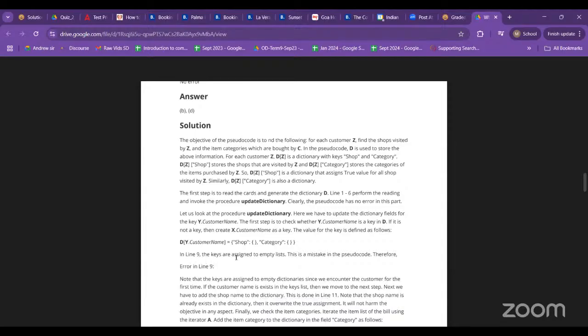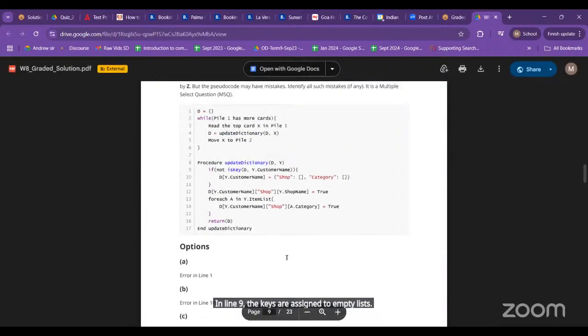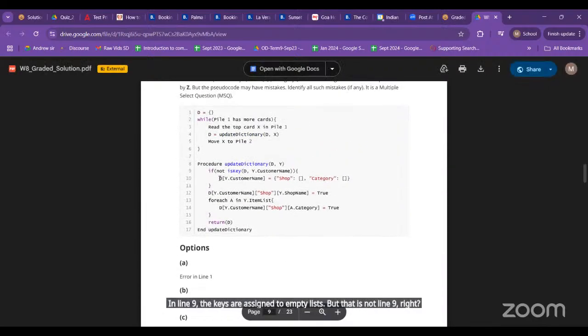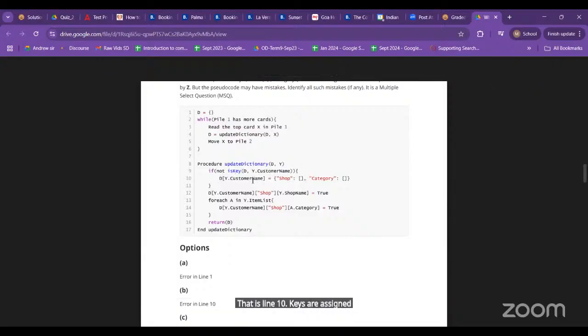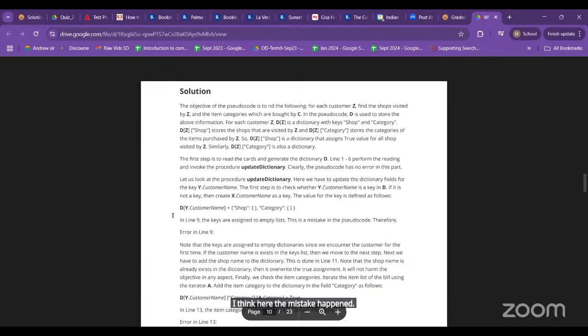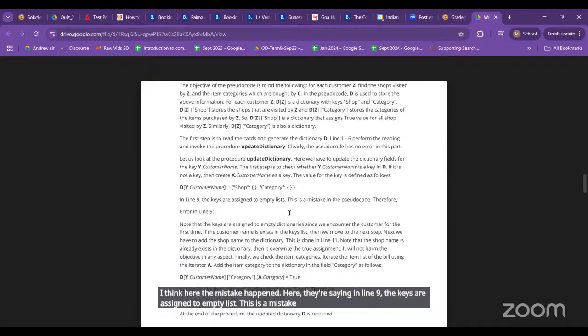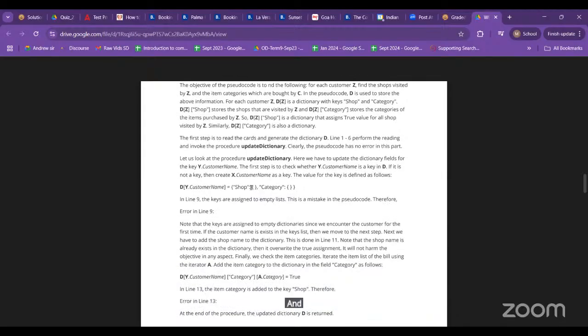In line 9, the keys are assigned to empty lists. But that is not line 9, right? That is line 10. Keys are assigned to empty lists is in line 10. I think here the mistake happened. Yes, ma'am, in line 9, the keys are assigned to empty lists. This is a mistake in the pseudocode. And they are saying this is an empty dictionary.